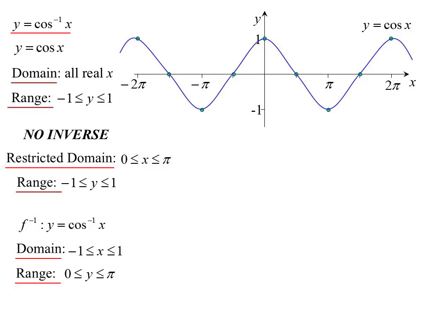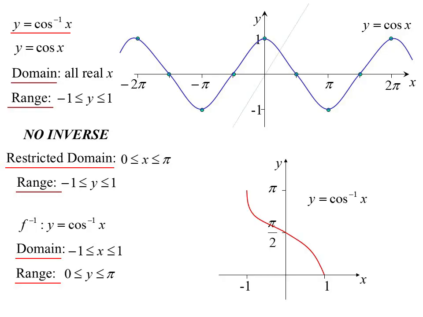And that's why when we use our calculators, it will give us an obtuse angle when we're doing cosine, because our range is between 0 and pi. So it will give us the obtuse angle. Let's draw that one. If I was to reflect that in y equals x, there we go. So it's our cosine graph winding along the y-axis.